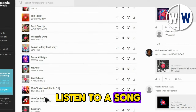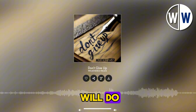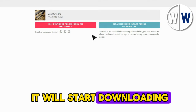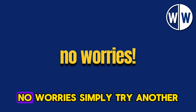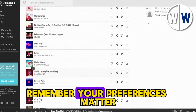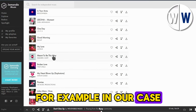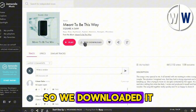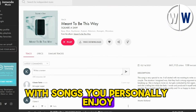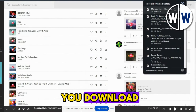Here's what to do. Listen to a song by clicking the play button. You don't need to listen to the whole track — just a few seconds will do. If you find it appealing, click the download icon, choose free download, and it will start downloading. But if a song doesn't strike a chord with you, simply try another until you find one you genuinely like. Remember, your preferences matter — choose songs that resonate with you. We liked a particular song so we downloaded it to demonstrate. Try to download as many songs as possible because the more songs you download, the more money you can earn.